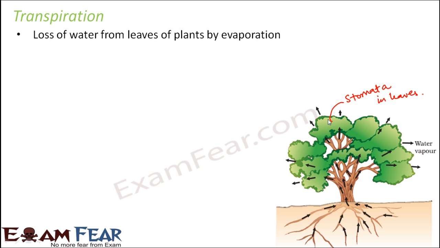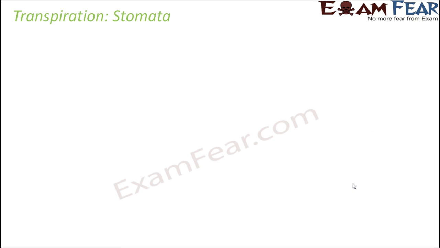When the leaves lose water, they again need water, so they try to pull water from the parts below, maybe the branches. Then the branches pull water from even lower parts, maybe the lower branches, and gradually the entire plant experiences a pull in the upward direction, and this is called transpiration pull.